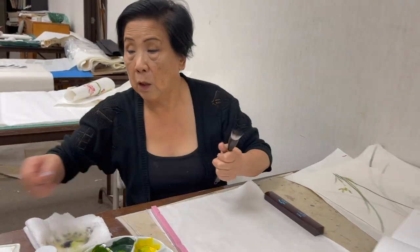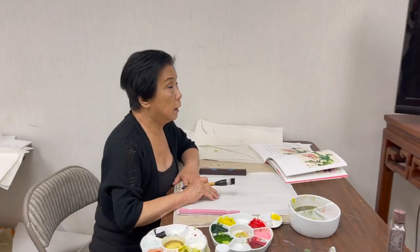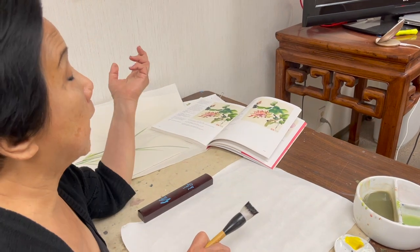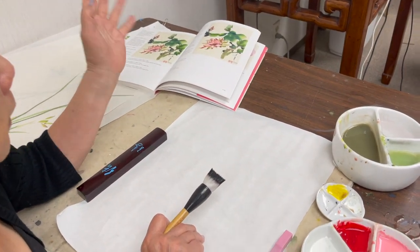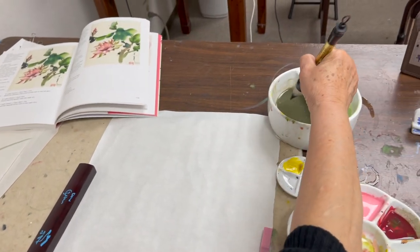So I'm going to show you this particular work. We only use one brush, the BIFF brush. I'm doing this particular project on unsized Shuen paper. Today I'm using our OAS double Shuen AO. You can use J-Play or single Shuen, whichever is your preferred unsized paper. So I have my BIFF brush and I wet it.